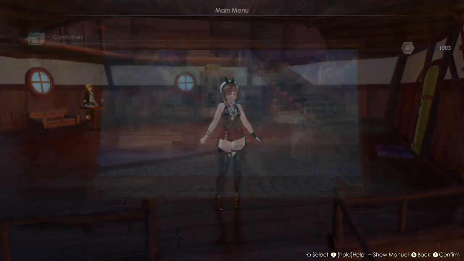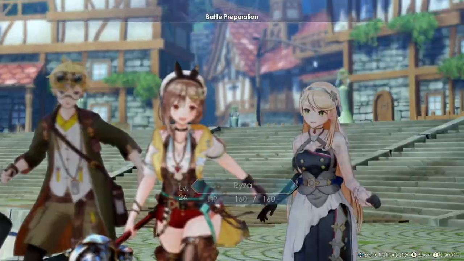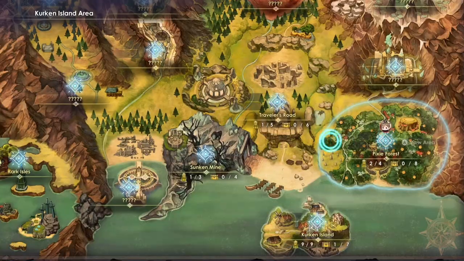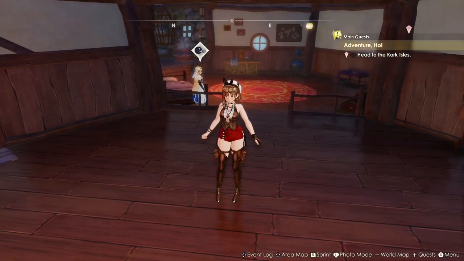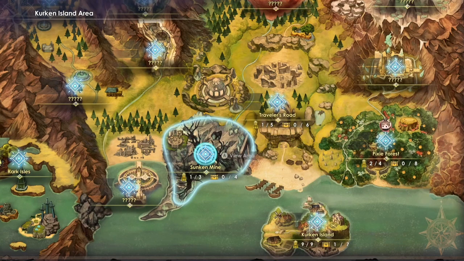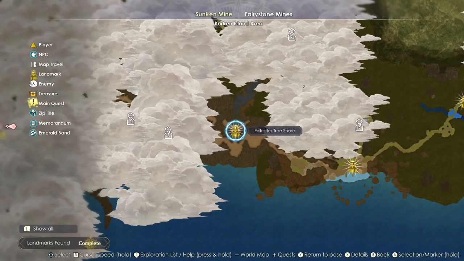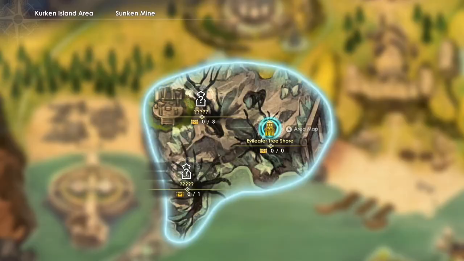Okay, let's just see if our health has recovered. Yeah, it has. Let's just check our map, see if we can fast travel up there. Not that. Like a mine, you'll choose our map. Okay, we can fast travel back there.